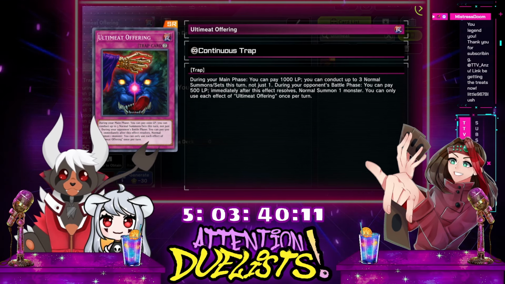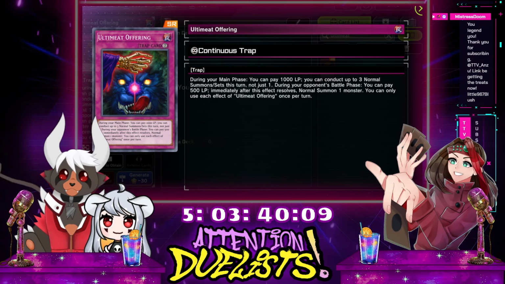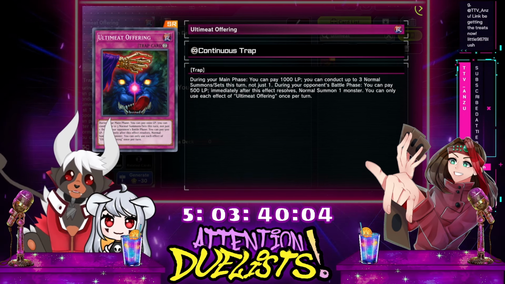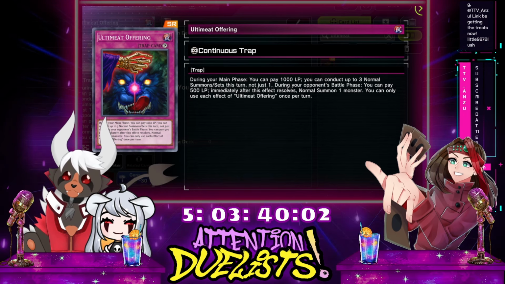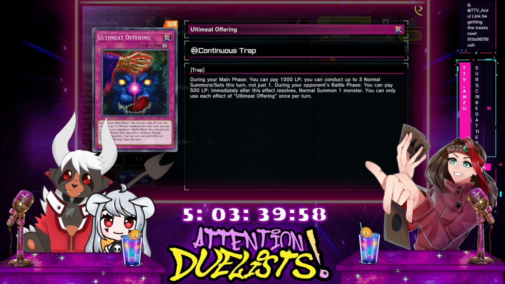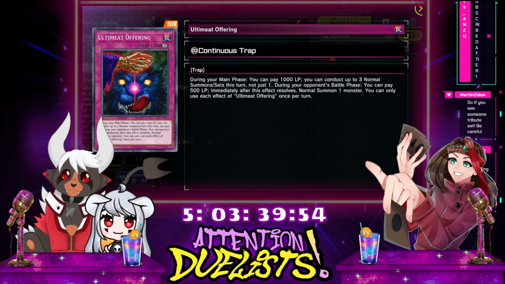A continuous trap card that, during your main phase, lets you pay 1,000 life points to conduct up to 3 normal summons or sets this turn, not just one. During your opponent's battle phase, you can pay 500 life points to, immediately after this effect resolves, normal summon a monster. You can only use each effect of this card once per turn.